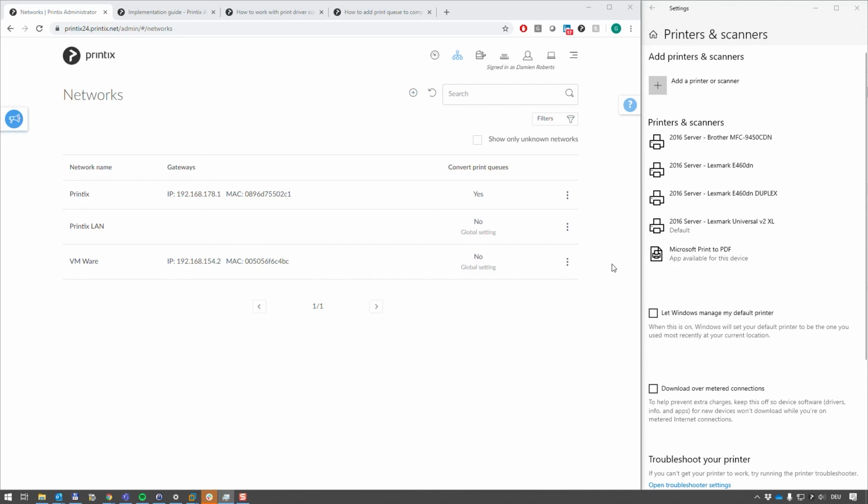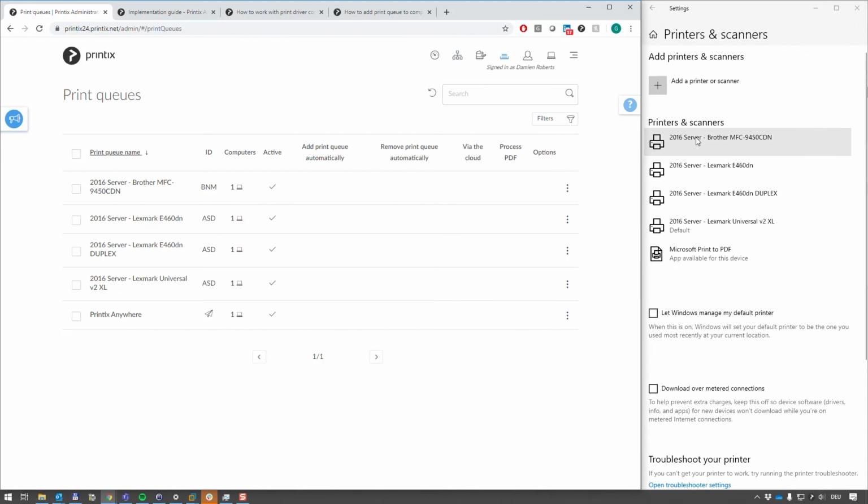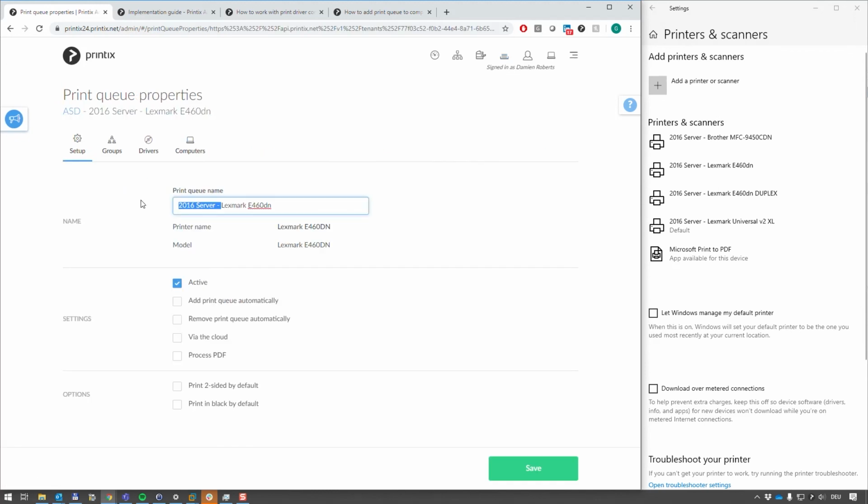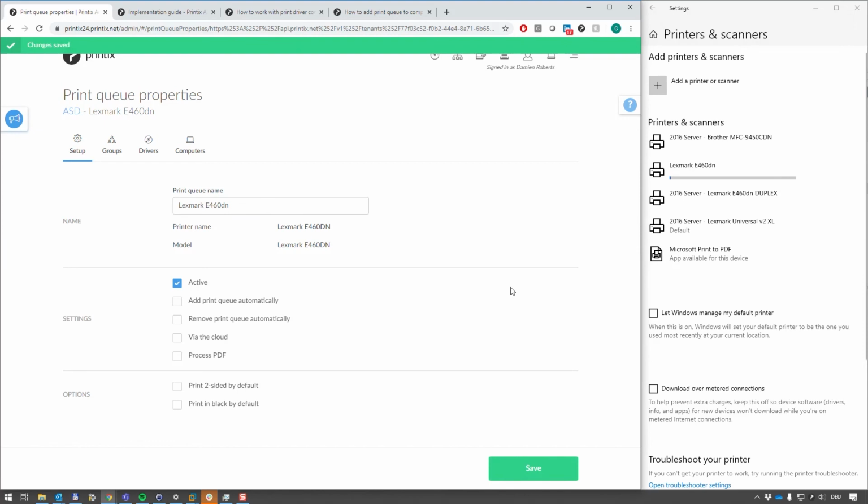And there we go, we've migrated all 4 printer queues on my computer to Printix Cloud. To me, as the end user, there is no impact. The only thing that has changed is that the queues don't show on 2016 server PS anymore. Other than that, the queue names and the drivers, it's all the same, exactly as it was beforehand. From here now, I can of course change the queues because 2016 server doesn't really make sense anymore, right? So let's go into, for instance, this queue for the Lexmark 460 and just delete this off. Save. We're done.